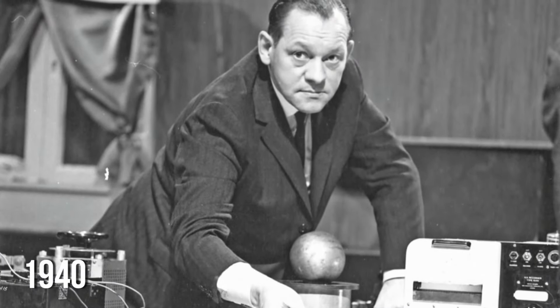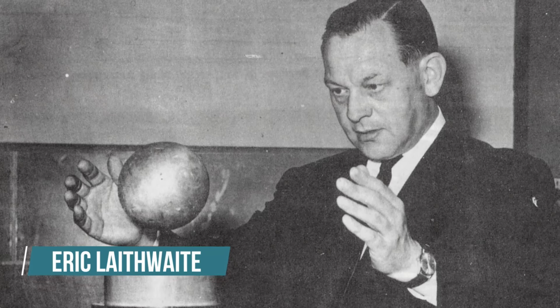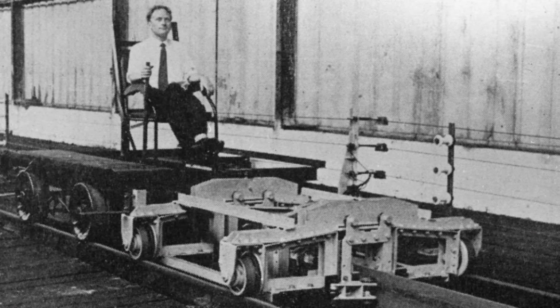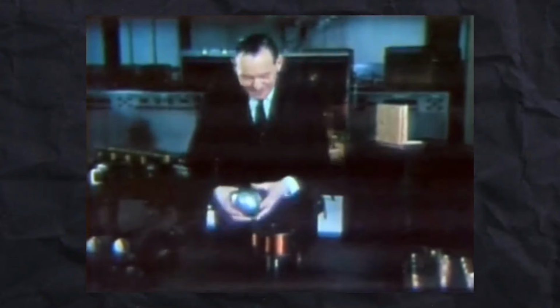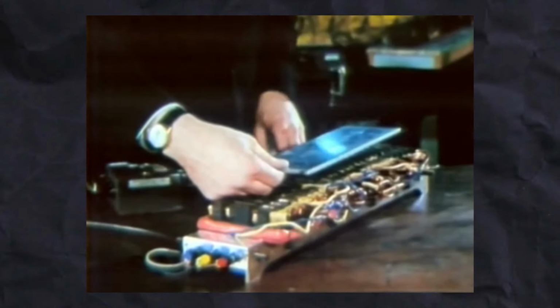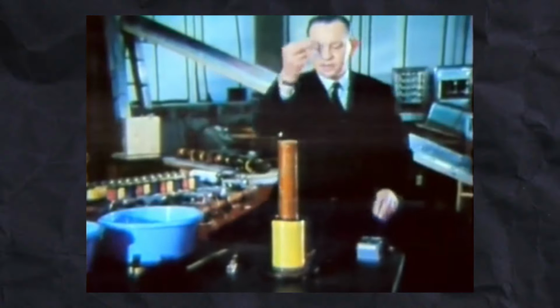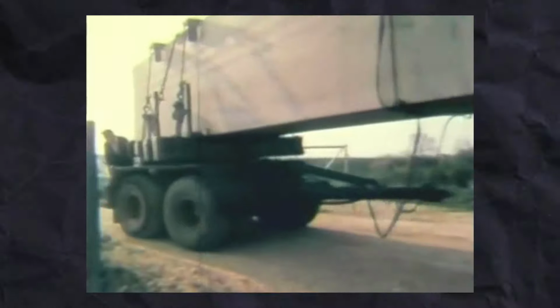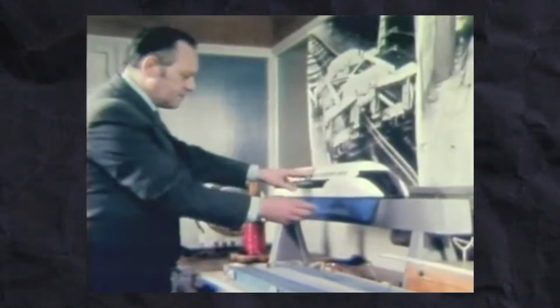In the late 1940s, British electrical engineer Eric Laithwaite, a professor at Imperial College London, developed the first full-size working model of the linear induction motor. He became a professor of heavy electrical engineering at Imperial College in 1964, continuing his work on the linear motor. Linear motors, which don't require physical contact between the vehicle and guideway, became popular in advanced transportation systems during the 1960s and 70s. Laithwaite joined the tracked hovercraft RTV-31 project near Cambridge in the United Kingdom, though it was cancelled in 1973. Laithwaite's linear motor was well suited for the maglev systems.